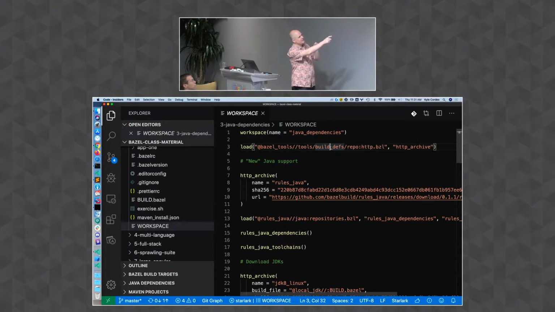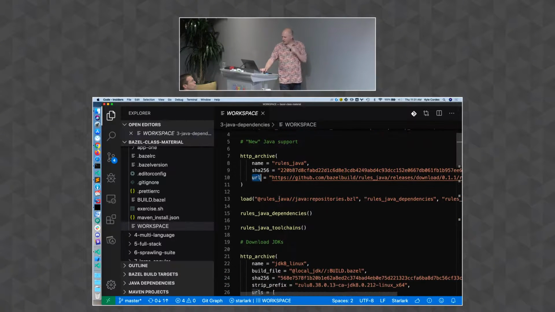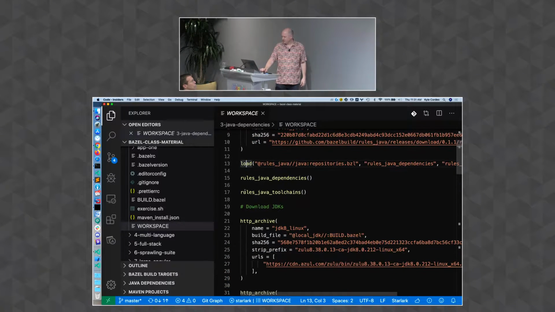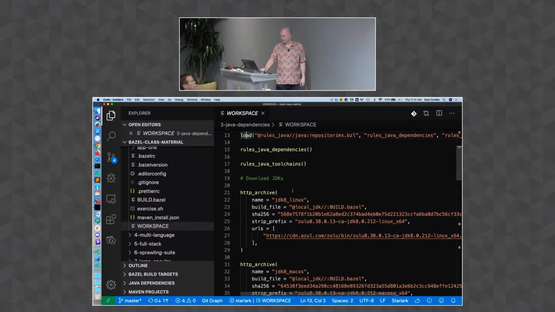You could actually replace the http_archive command. You could write your own, load up your own variant of http_archive right here that looked at these URLs and munged them in some way to point to an internal server. There are endless different places where you could get a little lever in and change Bazel's behavior to do what you want.